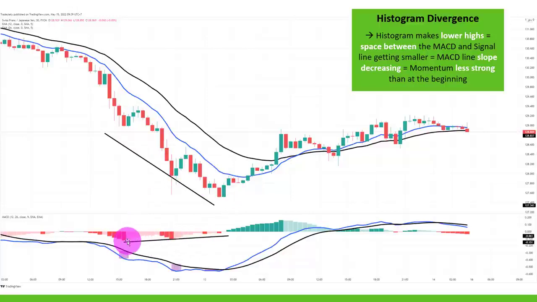The MACD histogram peaks are not going down, but they're going up actually. So each peak is showing you less strength. And that is because the price analysis that the MACD is performing in the background is looking at the trend strength, and it seems that each push to the downside is less and less strong. It corresponds, as we've learned, to the space between the MACD line and the signal line decreasing. So although the trend is still going down, the price is not as strong anymore.